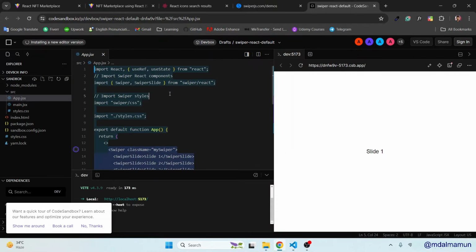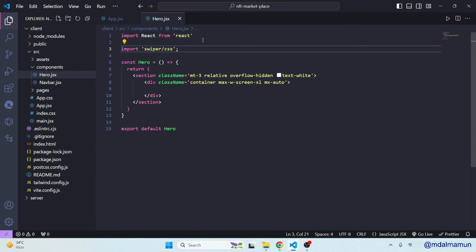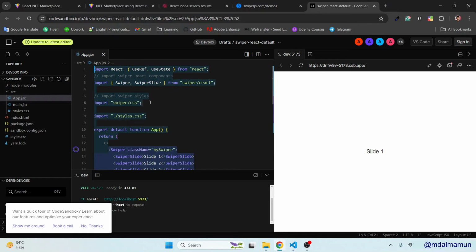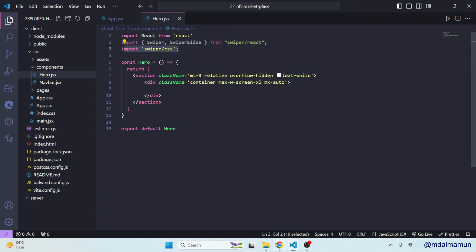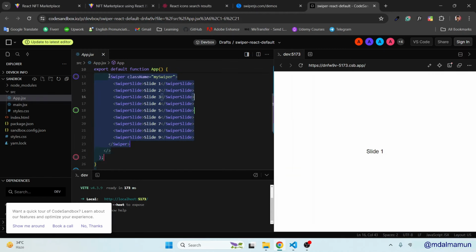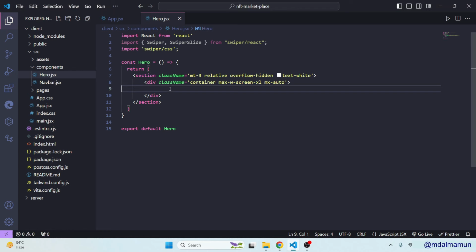From here how it's actually working, we will have to include this stuff. We can include this command first. So we are importing swiper and swiper slide from swiper/react, and we have included already the css. So that's why here you can see the css is included. And now this time actually we'll copy this. We'll just copy this and simply paste it here.